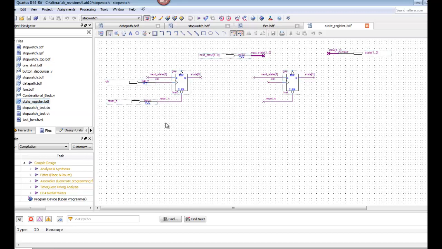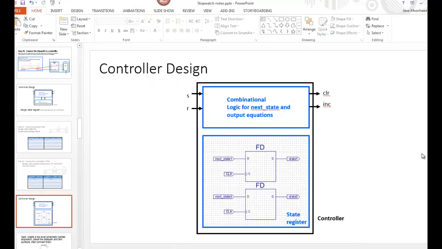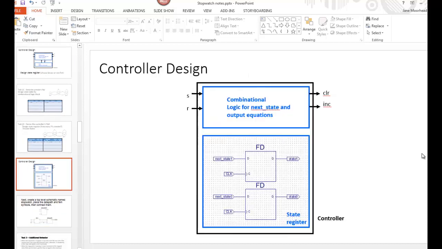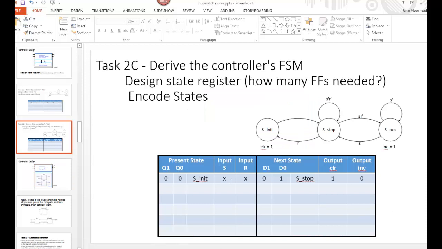You need to create that using binary. We have 2 flip-flops. And so then we go to the combinational logic, just like we did in chapter 3. We know that we're going to write combinational logic equations. Finish out your state table for your finite state machine, listing the transitions, right? So we have our transitions listed in our table. We have them encoded. We have equations for our next state. We have equations for our outputs, clear and increment.